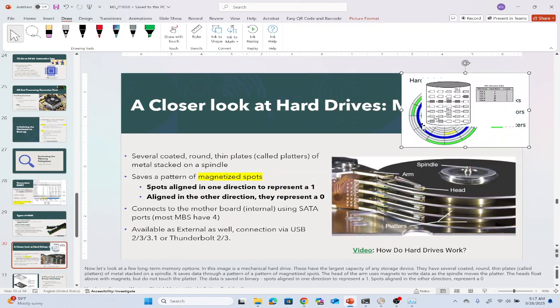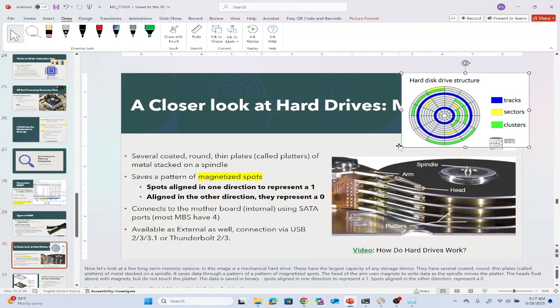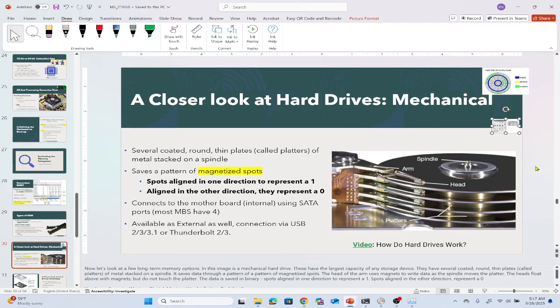Hang on, let me put this back where it was. Here we go. Get it out of the way. A hard drive platter can save on both sides, and therefore the actuation arm is on both sides. You can read from both sides of the platter. So that's how some hard drives can save more than others, right?